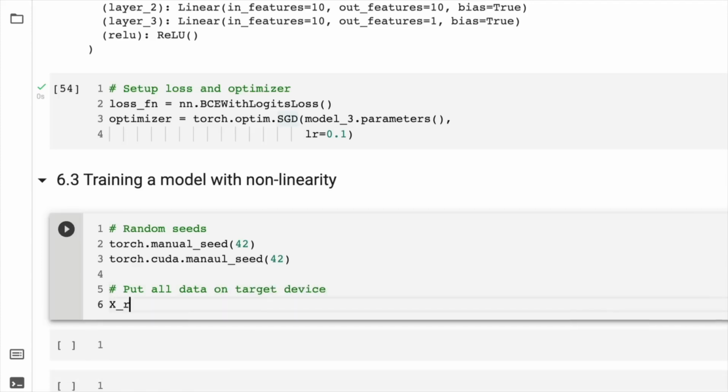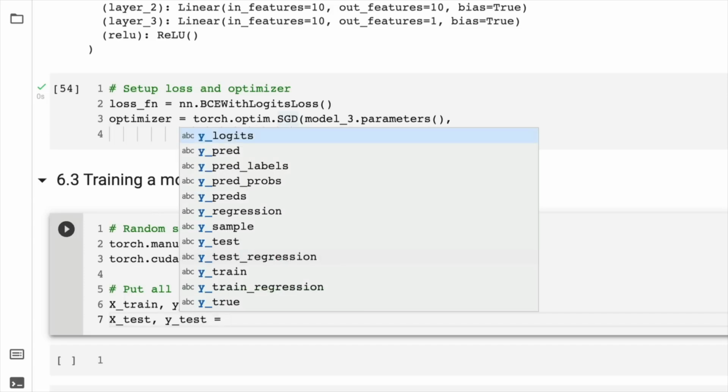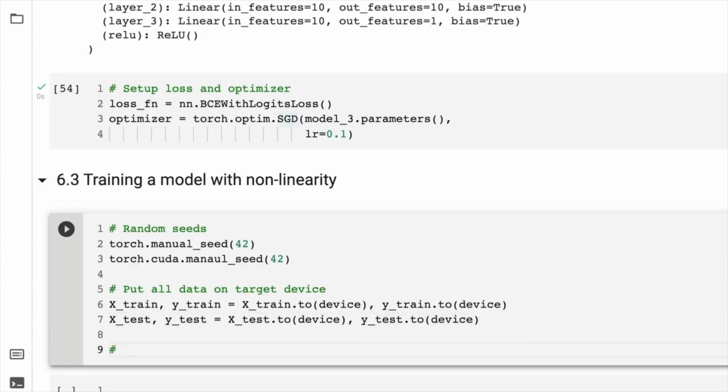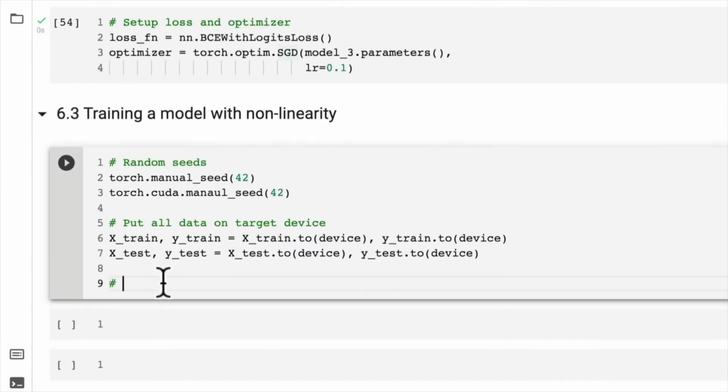Put the data on the target device. And then we're going to go xtrain. So this is setting up device agnostic code. We've done this before, but we're going to do it again for completeness, just to practice every step of the puzzle. We want to have experience. That's what this course is. It's a momentum builder, so that when you go to other repos and machine learning projects that use PyTorch, you can go, oh, does this code set device agnostic code? What problem are we working on? Is it binary or multi-class classification?